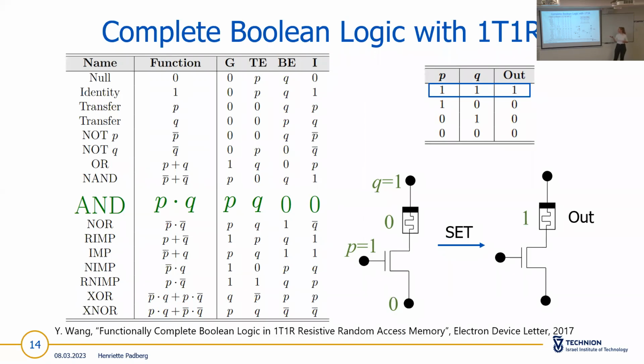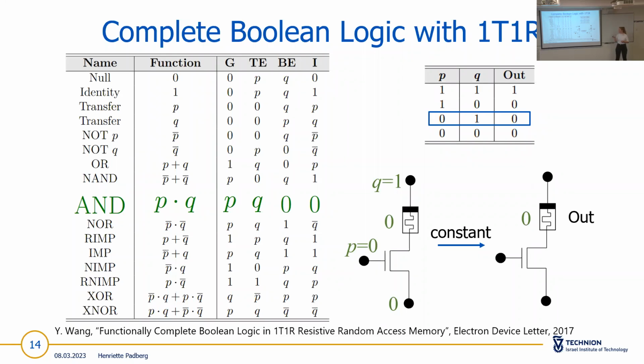So you perform a set process, and then you have the memristor change from 0 to 1, and then the 1 is the read output. And also you should have here an output of 1 for the AND operation. So that's how it's realized. If we then consider the second case, we see here that the top electrode changed to 0. So now we don't have a voltage difference between top and bottom electrode. So no set process can happen now. So the cell stays constant at 0 and the output is 0.